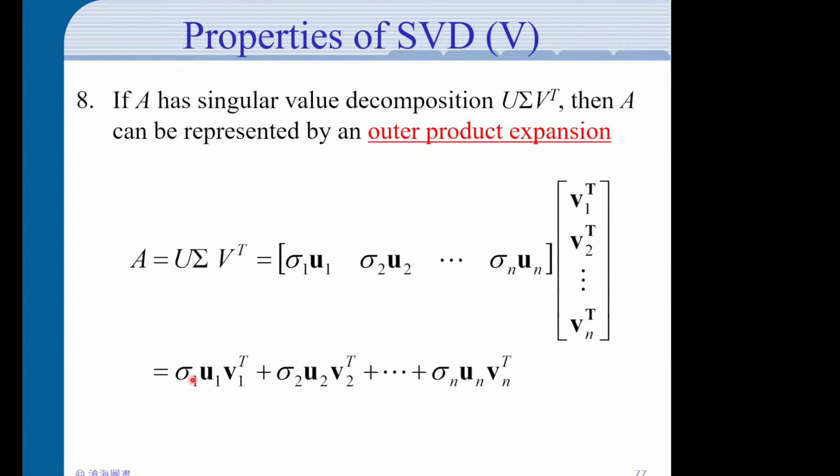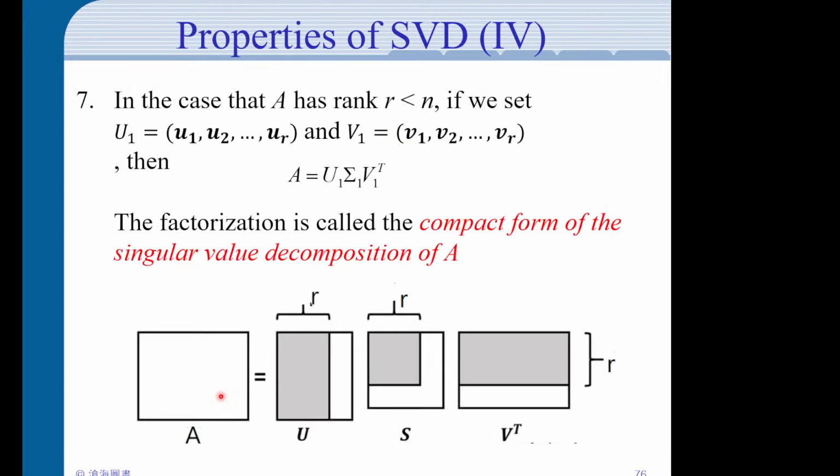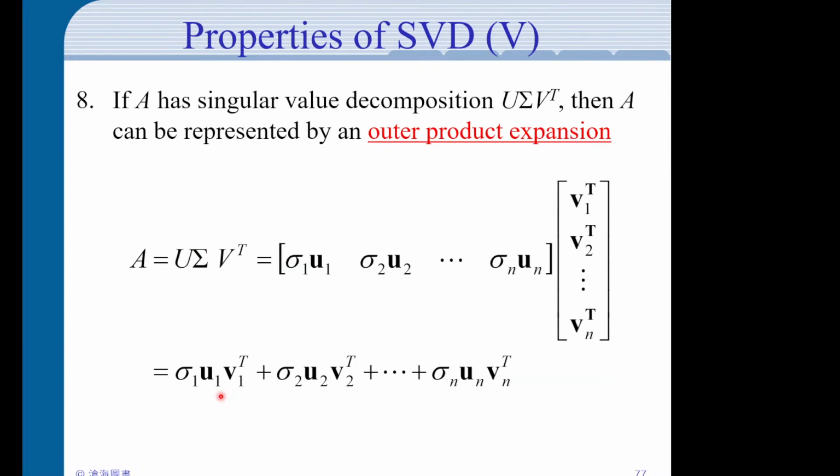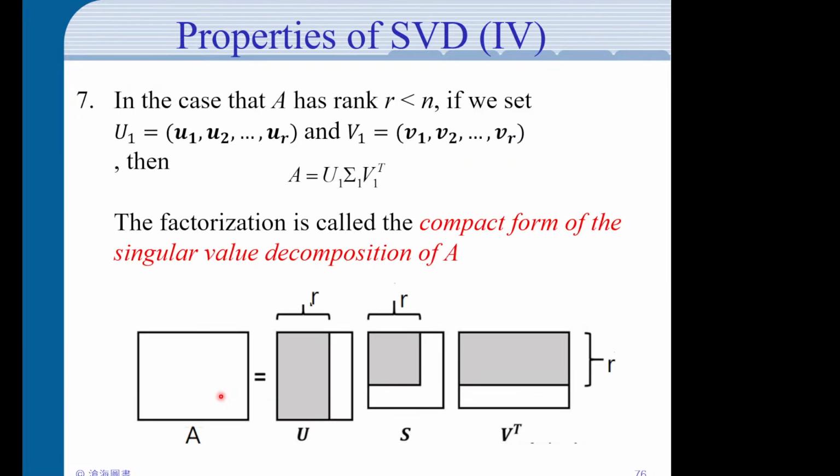And this is some other form that we can write as the outer product. This is basically the compact form. So that's about singular value decomposition, the properties so far. Any questions? Hopefully this gives you some more intuition about the rank of a matrix. The rank equals the number of non-zero singular values. A rank r matrix will transform r vectors from this n-dimensional space to r vectors of this m-dimensional space.